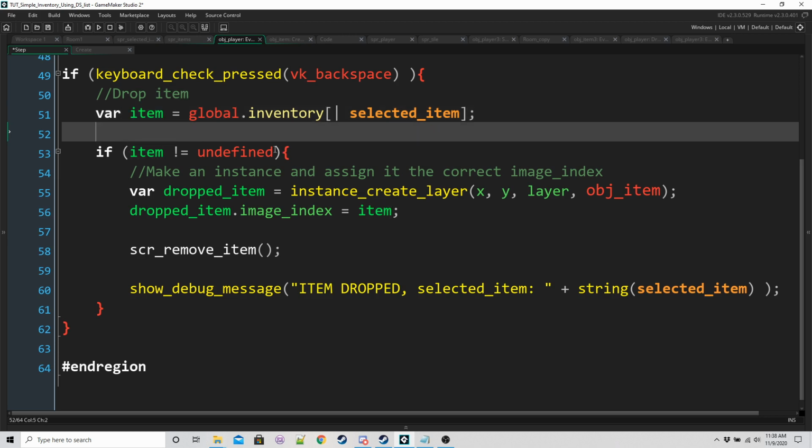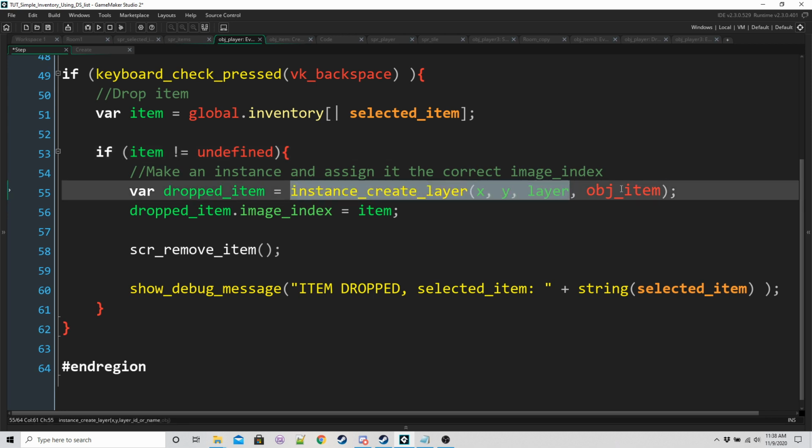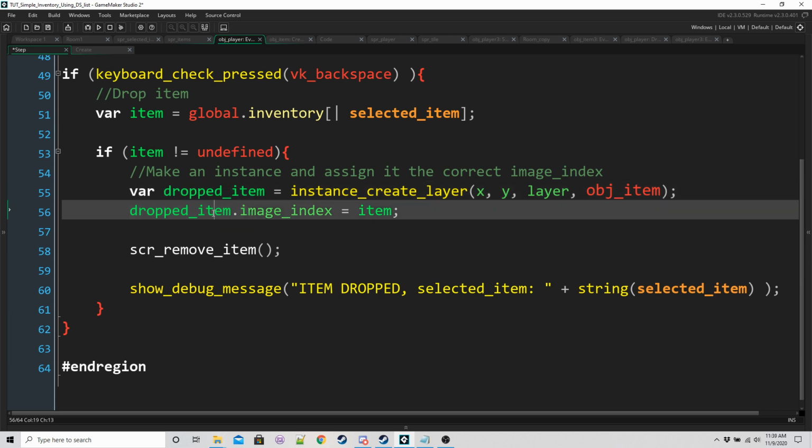So as long as it's not undefined again, then we're going to make a new instance of obj item on the player's coordinates, and we're going to store the ID of this new instance within a variable called dropped item, and then we're going to override the random thing that happens in the create event of this object, which is setting.